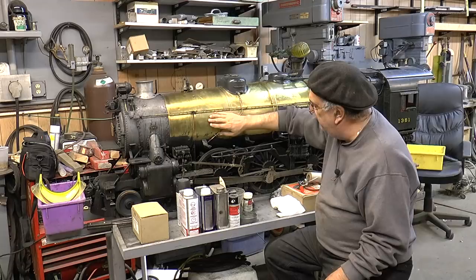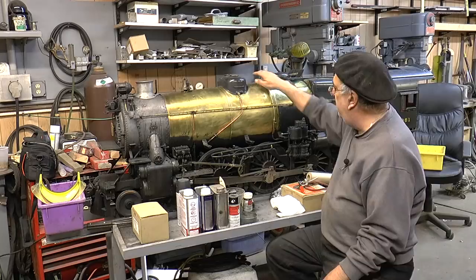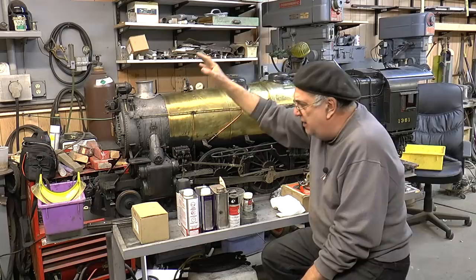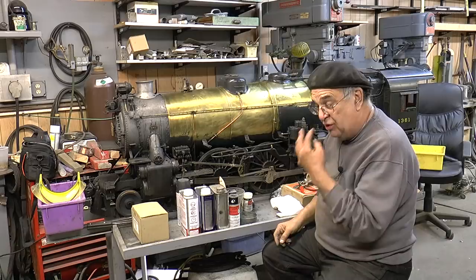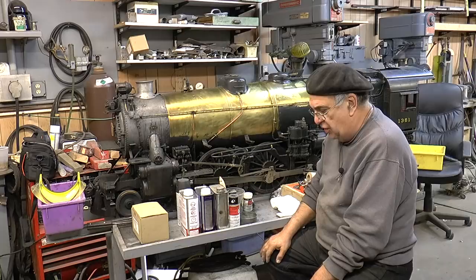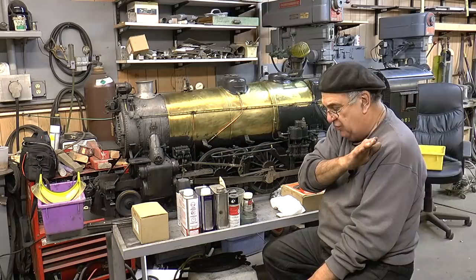This is 25,000ths jacketing. This is a piece from here to right here — here to here. Now in the back here this is a little piece, this is a piece, this is a piece. When you look at a locomotive, 99.9% of all pictures taken are from this direction. If you know anything about aluminum or vinyl siding, when you do the side of the house you start in the back corner away from you and lay the panels towards the front.